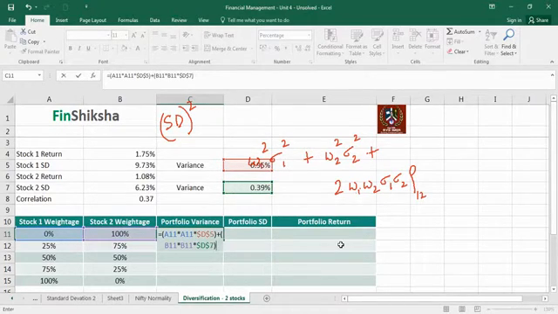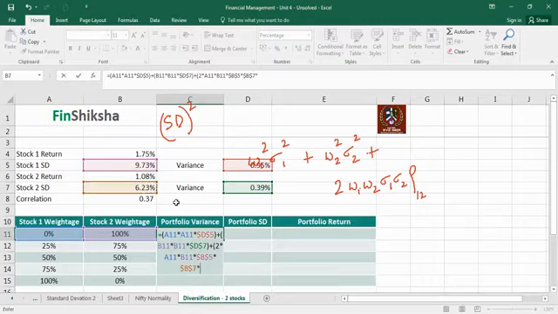And now we look at the third one, that is in a bracket 2 multiplied by weight of 1 multiplied by weight of 2 multiplied by sigma of 1, freeze this, multiply by sigma of 2, freeze this, and multiply by, sorry, sigma of 2 is actually given here, B7, freeze this, and multiply with the correlation coefficient and freeze this, right? Why have I frozen only the standard deviations and variances and correlation?